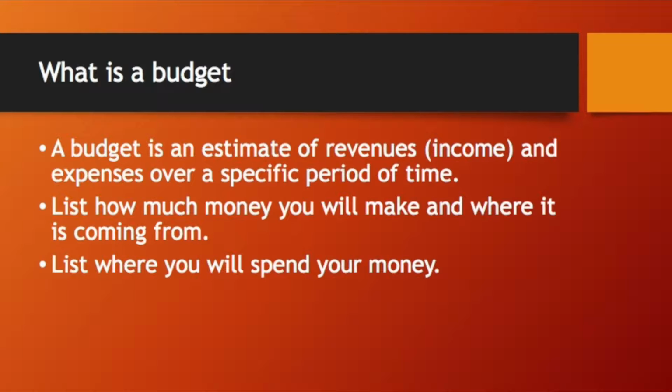Today we're going to talk about budgets. So all a budget is, is estimating how much money you're making and how much money you're spending. In this case, we're going to focus on a monthly budget, so how much money you're making in a month. All you do is list how much money you're going to make, and then list where you're going to spend your money.